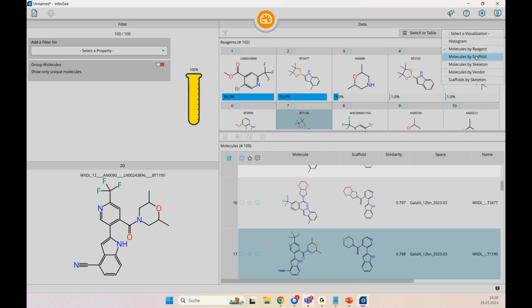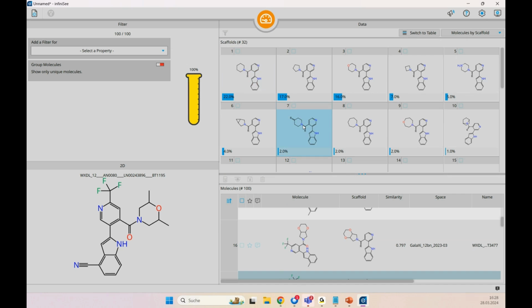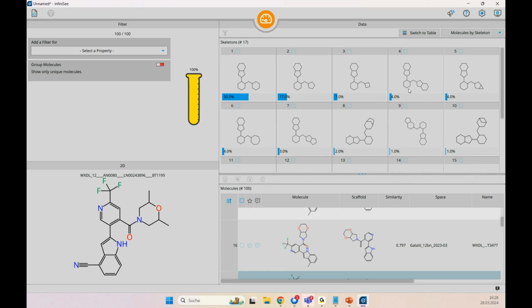The next thing you can do is classify compounds based on their Bemis-Murcko scaffolds. A very interesting thing if you would like to cover a lot of diversity within your chemical set. Also pretty convenient. And one thing is the scaffold itself, where every heavy atom is individually attributed. And if you would like to be a little bit more wide, as I call it, you can also classify compounds based on their skeletons alone. So this is completely agnostic of any individuality of heavy atoms. So it doesn't make any difference if it's a nitrogen, an oxygen, or a carbon atom.